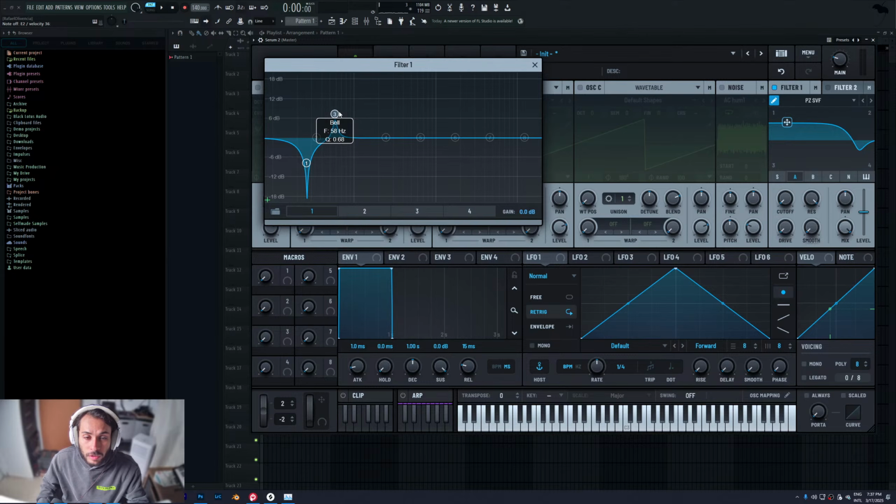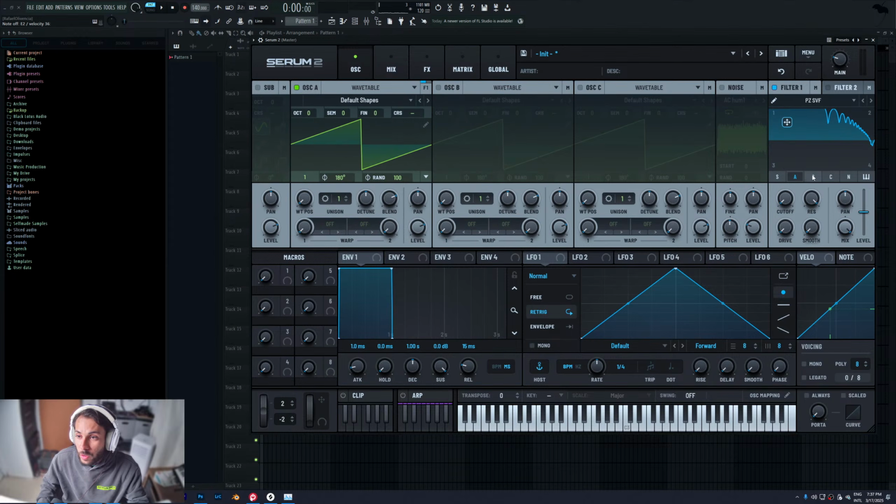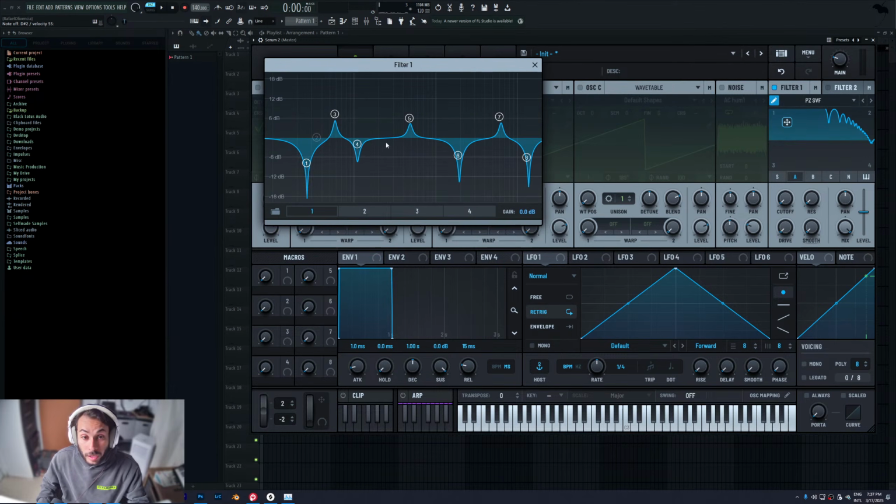Oh, okay, so this is an EQ inside of your filter. So you draw your own filter shape here, so it's a custom filter. Okay, this is really awesome. So you adjust different stages of the filter.